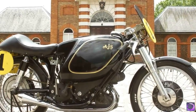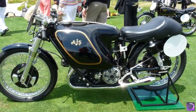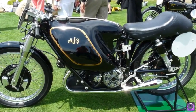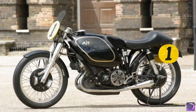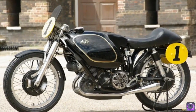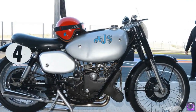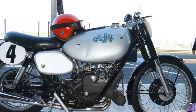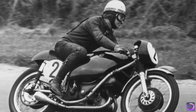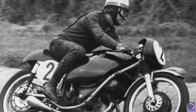Number 2: 1949 E90 AJS Porcupine. Costing a whopping seven million dollars, you have to be seriously into your bikes to drop that kind of money. Considering this motorcycle was originally made in 1949 makes it worth studying for any bike designer. The bike isn't too far from modern design standards and is often considered one of the most innovatively designed motorcycles. With only four units ever made, it's easy to understand where the price comes from, and the fact that Les Graham won the world championship in 1949 on this bike seals it for the AJS Porcupine.